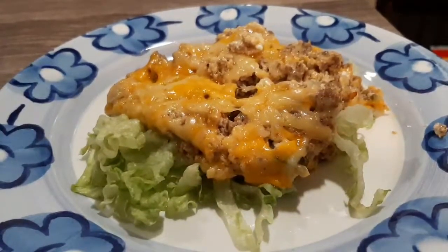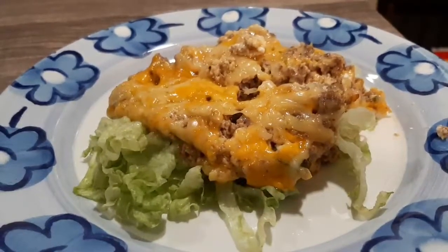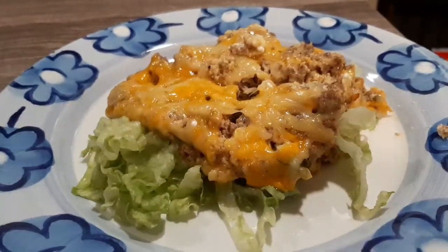Thank you, Father, for this wonderful food. Be nourishing in my body. I ask that you bless it. Thank you for my wonderful brethren and my family. In the mighty name of Jesus Christ. Amen.